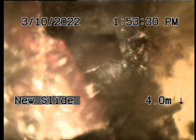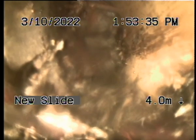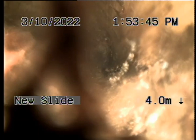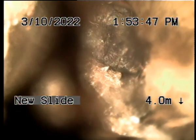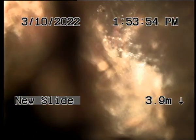We're at Sol Green Community Centre, just down the front downpipe of the entrance, front left. Blocked straight away. We'll give that a bit of a tickle and see where it comes. PVC, 100 mil, 90 mil. Give that a blast. Let's see how we go.